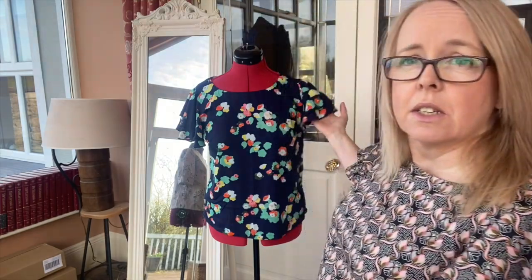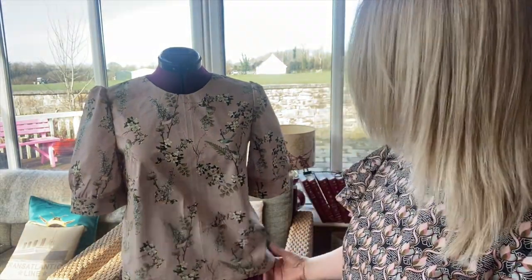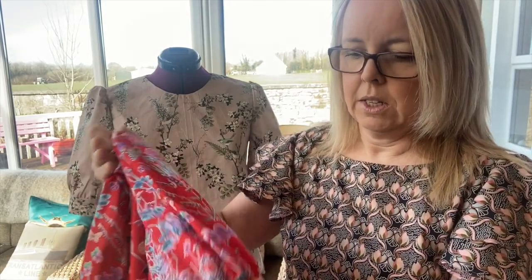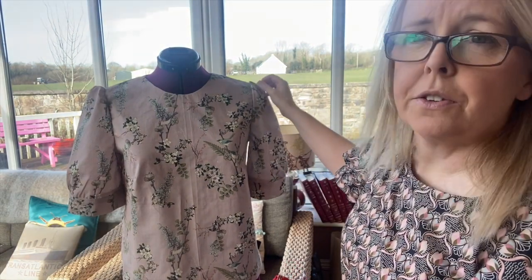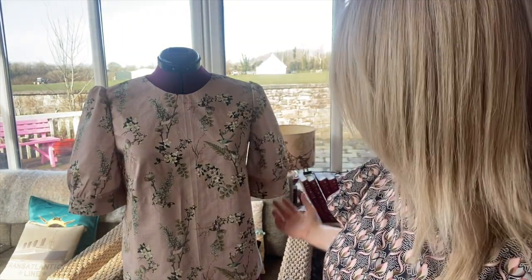I like the idea of these little fluted sleeves, but I wish they looked more like that. No matter how long you're sewing, there's always something that'll come up and surprise you. And then I have the Nina Lee Park Lane top — I really like this. I've made it once before in a cotton lawn, and this one is cotton lawn as well with a nice body to it. It's got little gathers here on the cuff and little gathers on the top. I think it was Monday when I was making some of these — I just had a bad sleeve day, basically. The two cardigan sleeves were too tight, these were too big, and then I had forgotten that I needed to cut this little band an inch wider to accommodate my arms.